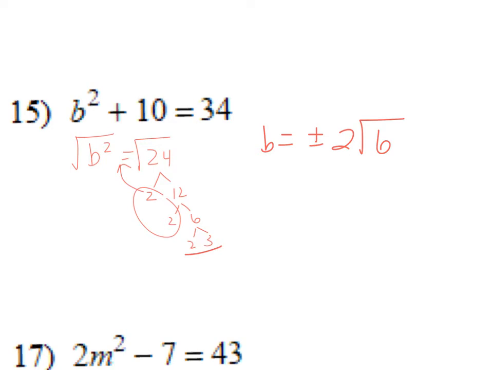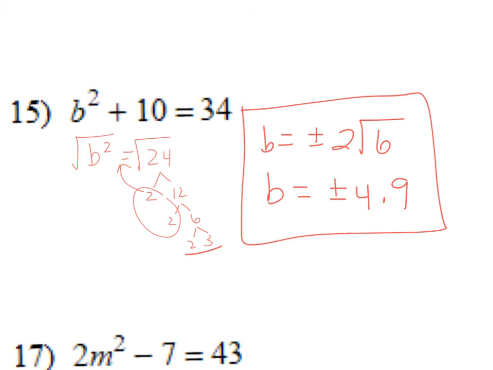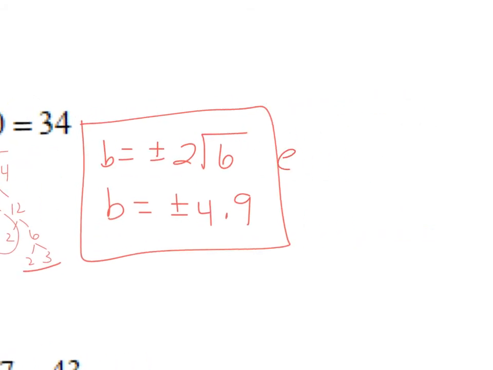Now, you can go ahead and put the square root of 24 in your calculator. For some of you, it will break it down for you. And then remember, we're hitting that double arrow. Okay, so anytime you have a square root left, right? Anytime you have a square root, you have a decimal answer. You need 2 answers. So when I do this, I end up with plus or minus 4.9 when it's rounded off correctly. Okay, so again, this is my exact, and this is my approximate.